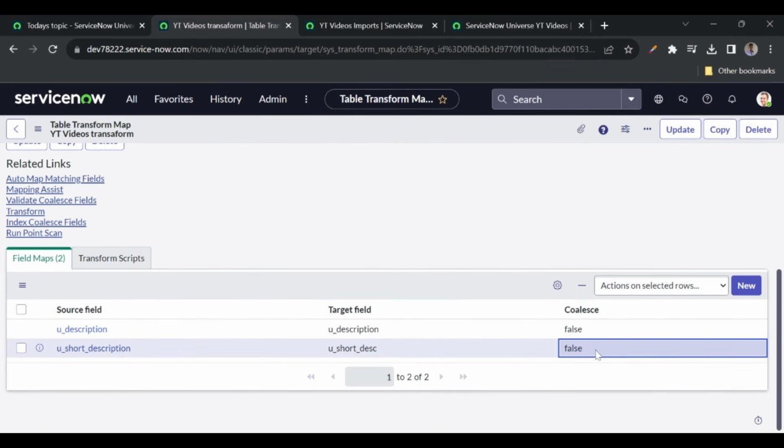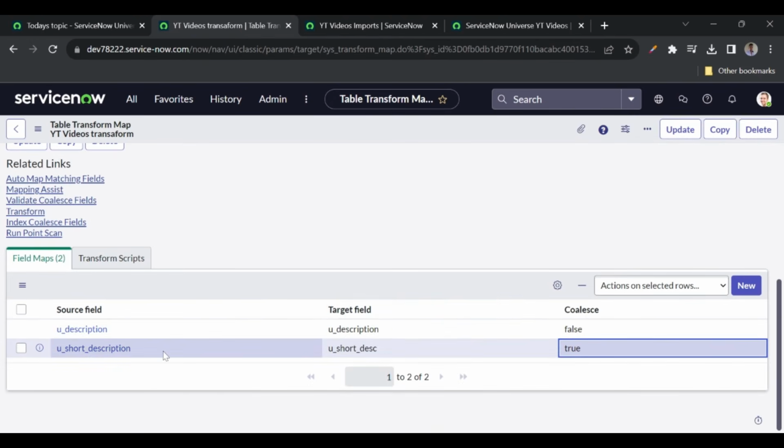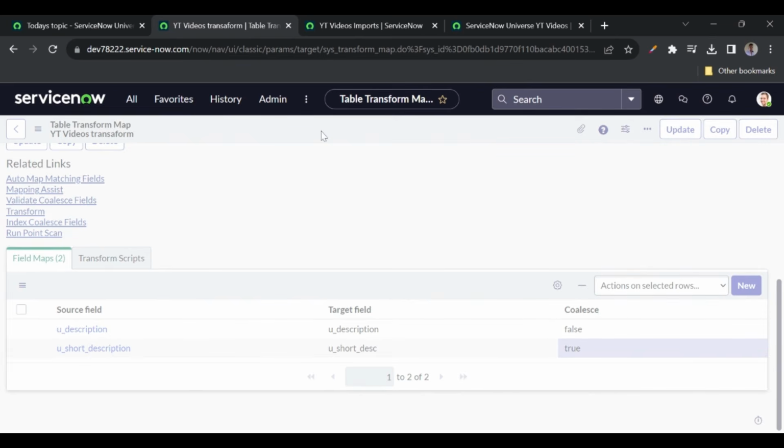So it will not allow creating duplicate records. It will just check whether the short description received in the source table is already present in the target table. Then just update the record, don't insert a new record. Coalesce will do that, and I will save it again.